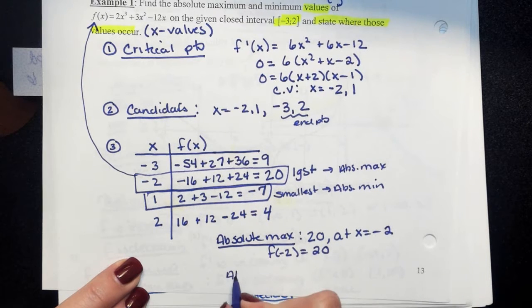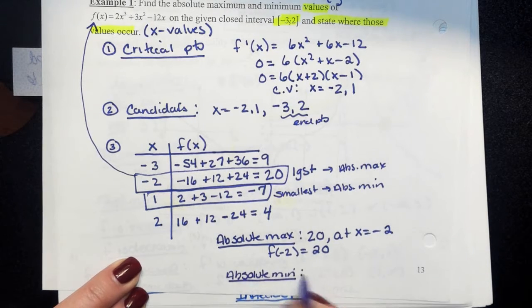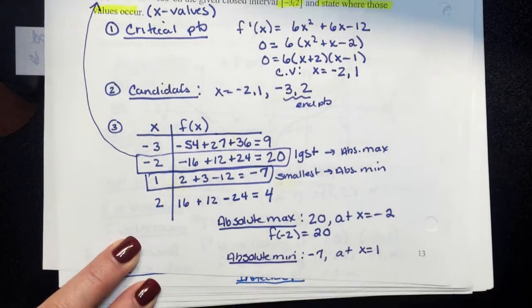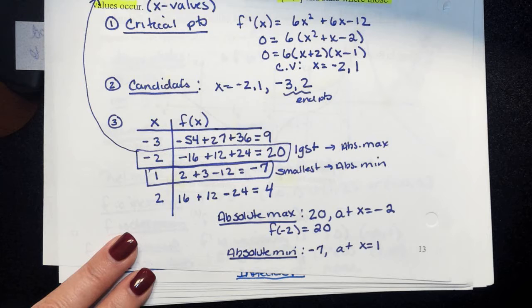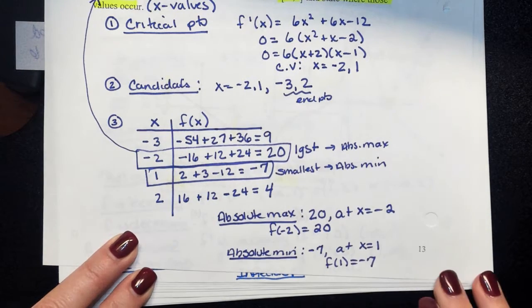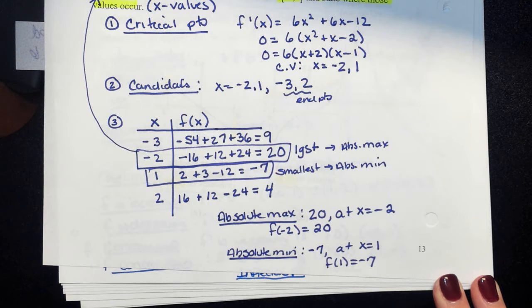The absolute minimum is -7, and that's occurring at x equals 1. And the absolute minimum would be f of 1 is equal to -7. So like I said, this is springboarding off what we were doing when we were finding relative mins and relative maxes. But now we're taking it one step further and trying to figure out what is the actual highest point or lowest point on this particular curve, if it exists.